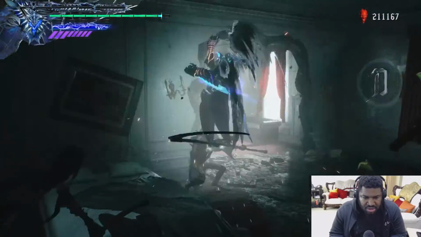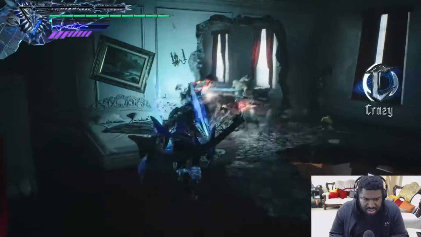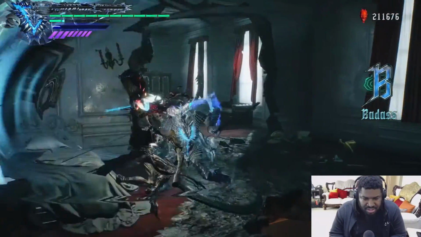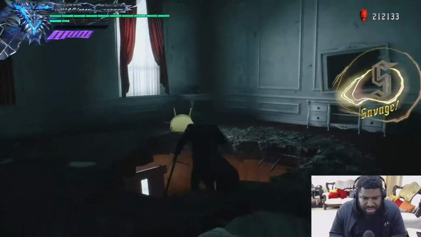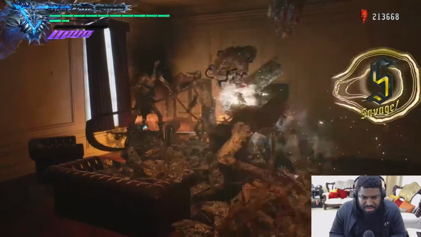There goes his Sin double trigger. Nice. They got the old school Force Edge combo where you can launch it and get a million. There goes his million stab. Jump down here and take care of these idiots.